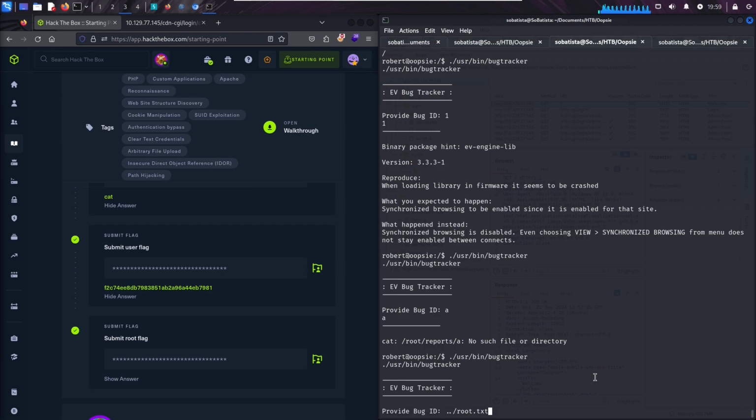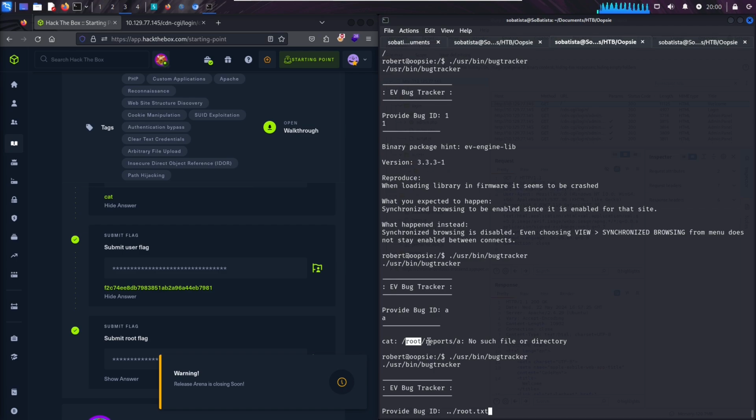Now, let me just tell you that we use one time ../ and we do not use another one, because this allows us to move up from the reports, so from this directory here, to the root directory, so to this directory here, okay? If you use this once, you will go from the reports to the root directory.